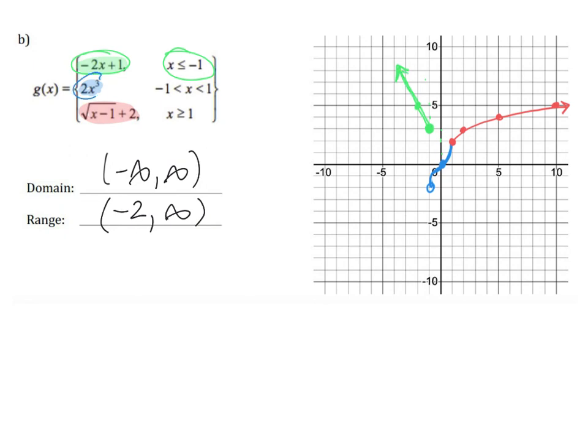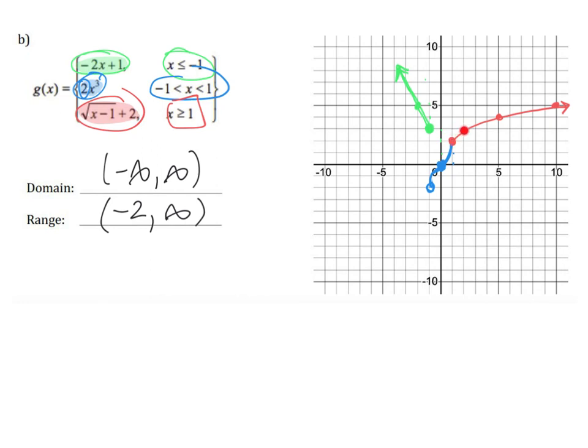This blue portion is a cubic, so my center's at 0, 0. I would usually go right 1, up 1, left 1, down 1, but because of this vertical dilation, I have to stretch it up twice as high. It's exclusive of our 1 and -1, so I should have an open circle and open circle. The reason that's closed now is because for this next graph, the square root graph, was inclusive, so I have a closed circle on top.